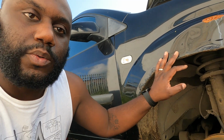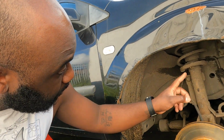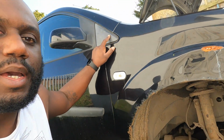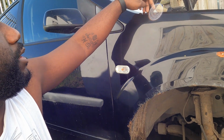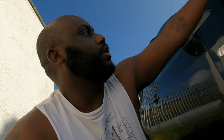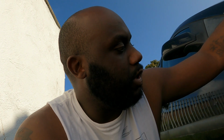And so instead of showing you that, because like I said, it didn't work with the scan tool in this model, we're gonna replace the wing. We need to remove the arch liner first, and there's a bolt behind this trim right here, and we need to remove the bolts that go through the hinges as well. Those obviously are gonna be less, so I can hold the bonnet while I'm replacing the wing. And also the strut is here, so I'm probably gonna have to prop the bonnet on the other side with something just to prevent it falling.